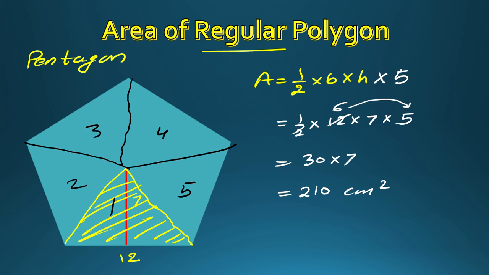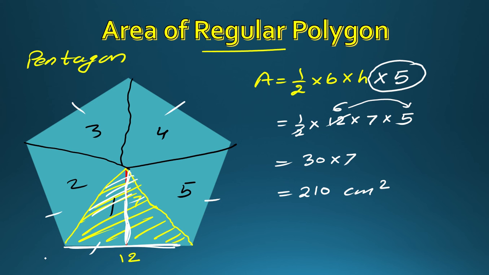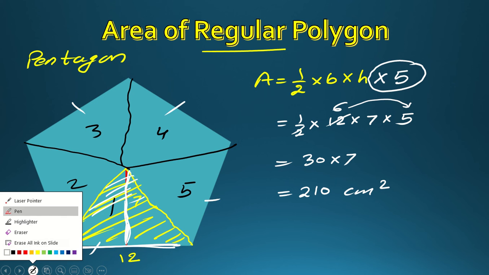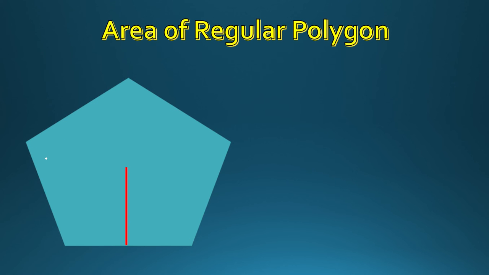So what important thing will you understand here? Why have I multiplied by 5? Because there were 5 sides. 1, 2, 3, 4 and 5 sides. So you multiply by 5. But make sure that they have given you a picture like this, where one height is given like this and the base value is given to you. If not, then it's very rare for you, but you must know this also.